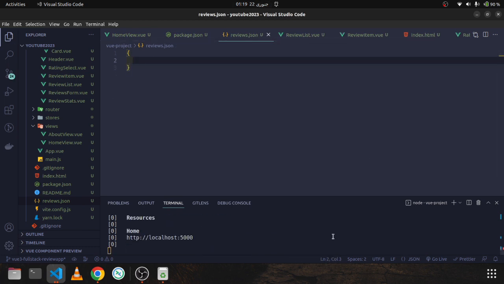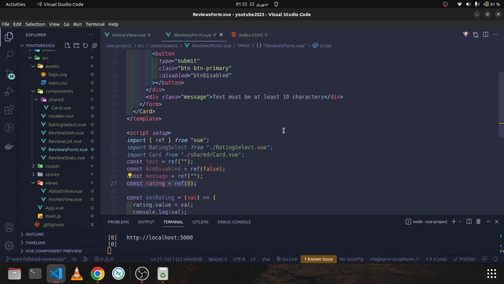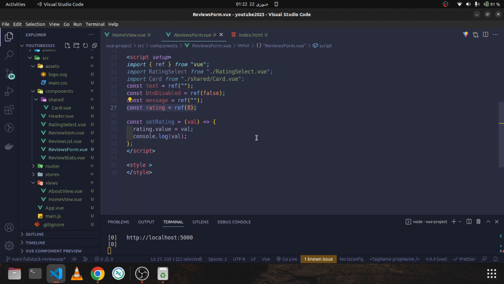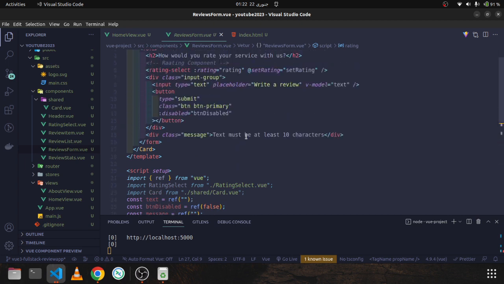It will also rerun. So now let's come here, let's close this thing: review list, review item. Let's start adding the review functionality. For that we have this text and rating thing. Now we have to create the function. We can say handle submit.